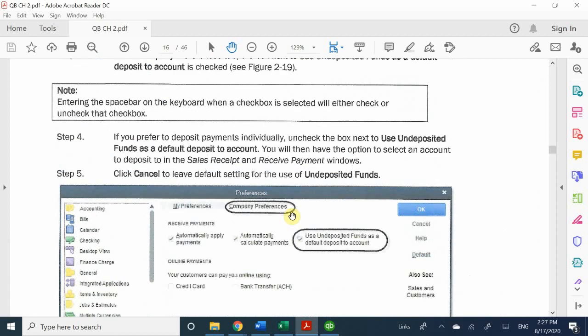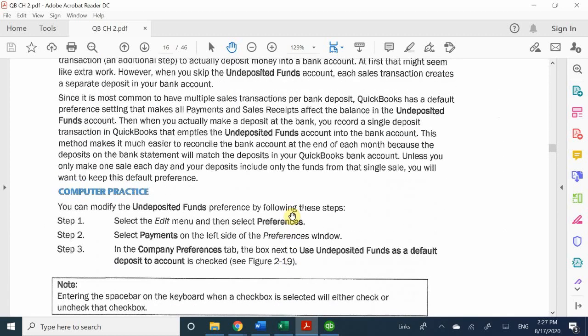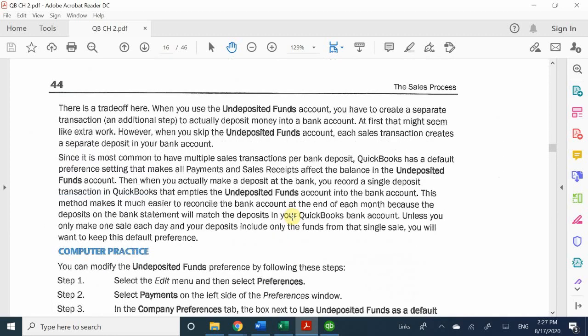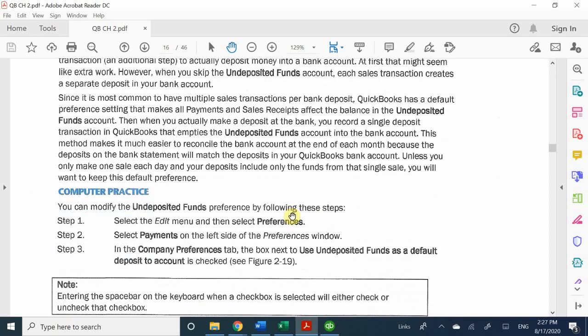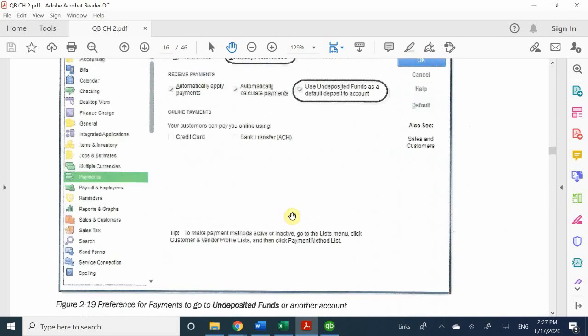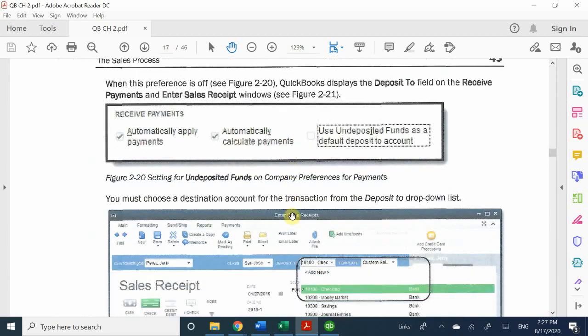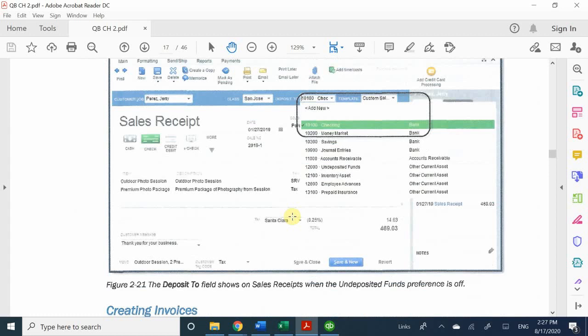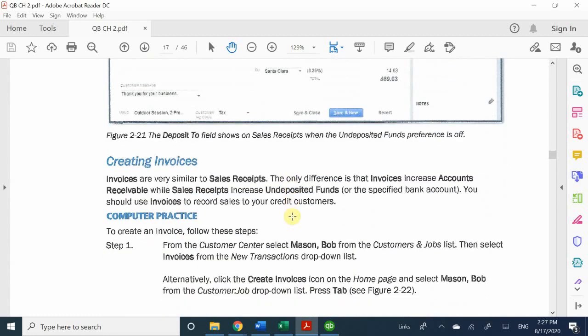Here it explains that you need to separate your cash and your check, and you need to separate your credit card transactions. Right. Okay? All right, so let's go ahead and finish this up.